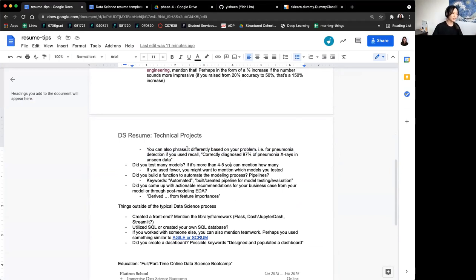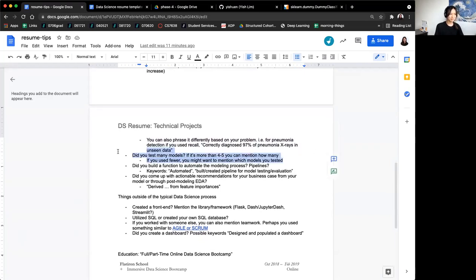Let's say you decided to use recall because it's more important to have fewer false negatives than false positives. No, other way around, whichever one it is. Instead of saying recall, you could say that you correctly diagnosed 97% of pneumonia x-rays in unseen data. That means you had 97% recall, but in context this sometimes sounds a little bit more impressive and is a lot more tied to your business case.